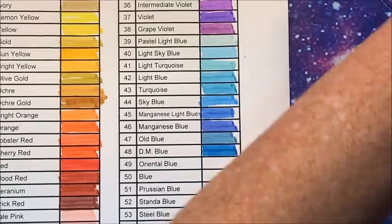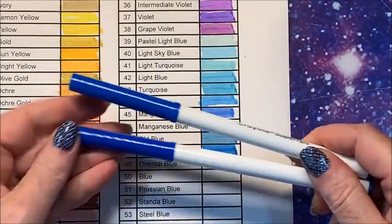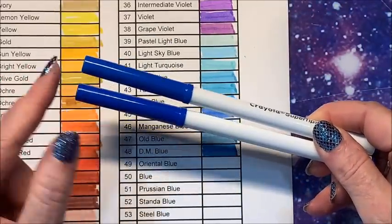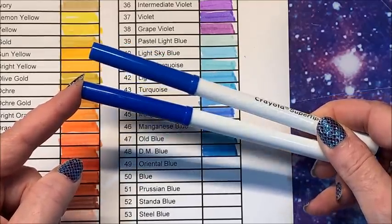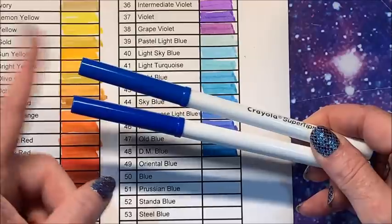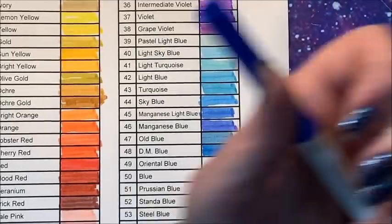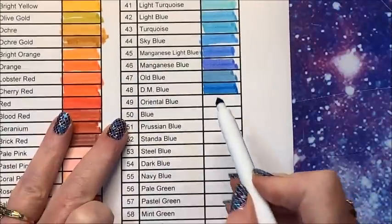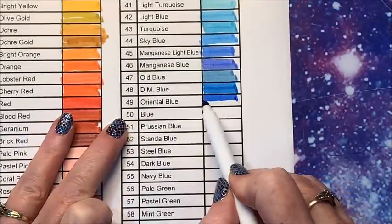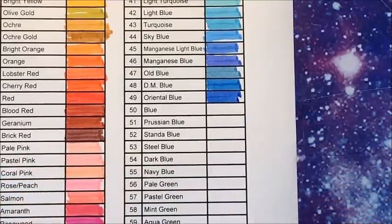Now the next one is very similar in cap color to the DM blue, but again just a shade darker. It's very hard to distinguish by the caps, but the color is a little different. So this may take you a while to go through and match yours up. But Oriental blue is definitely a deeper color than the DM blue.